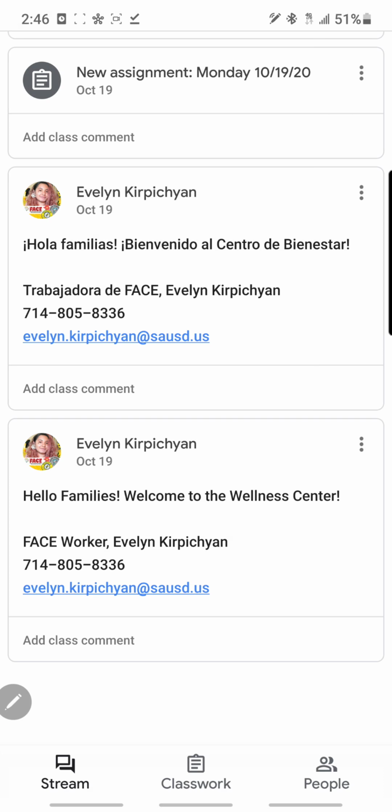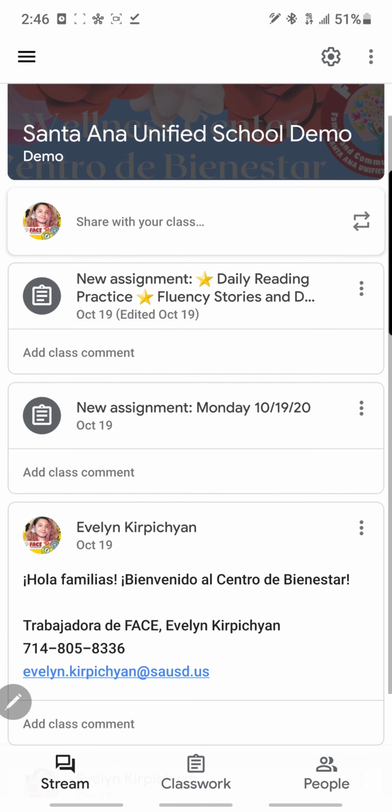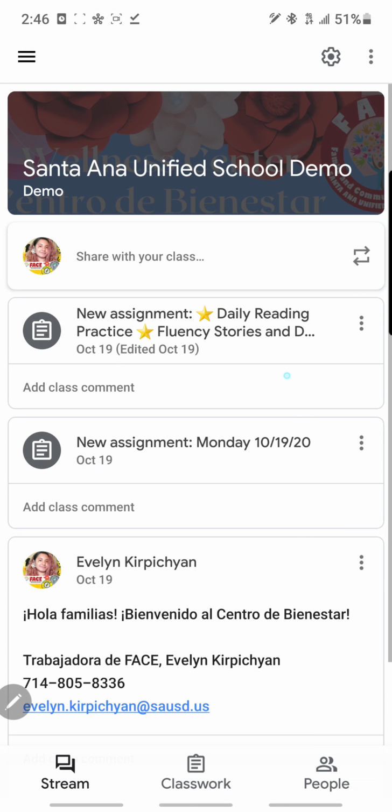If you go all the way to the bottom, you might see one of the first teacher's posts at the beginning of the year. The ones on the top are going to be the more recent. That is where you can see if a new assignment has been posted, if the teacher gave instructions for that day. Here you can find my contact information if you ever need to contact me, if you need any more assistance. But specifically for this video, I want to pay attention to the Classwork tab.